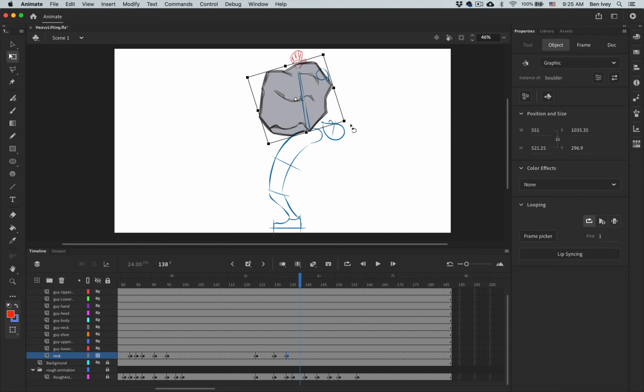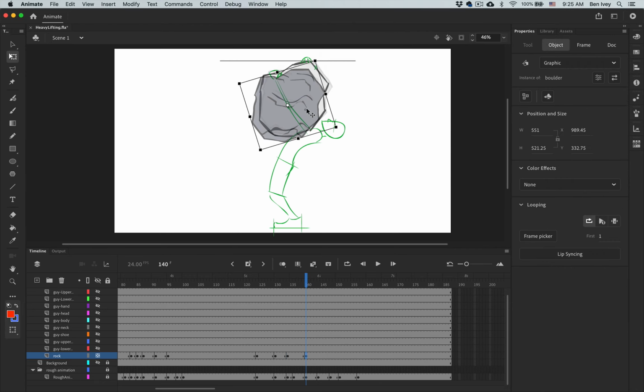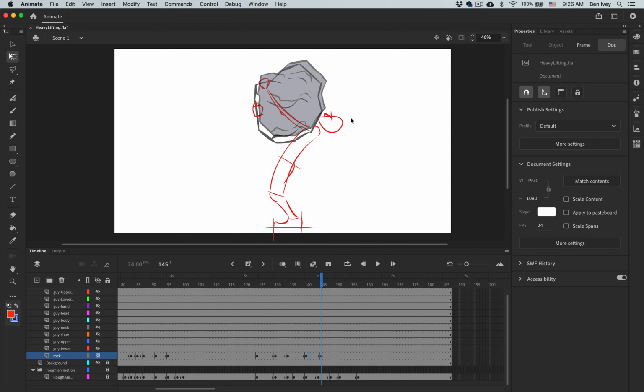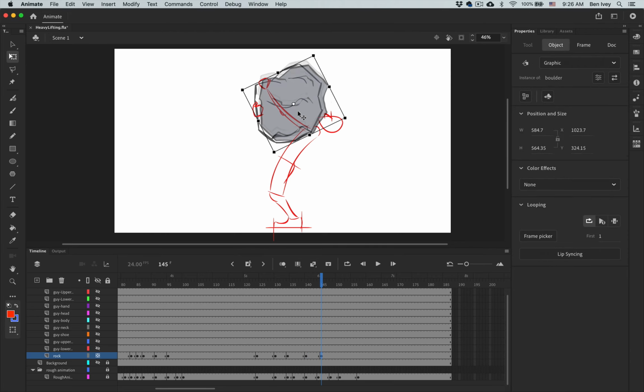Move forward. Slight change here, F6. Move forward again, F6. Moves down. By the way, I am using my arrow keys to nudge this into place.